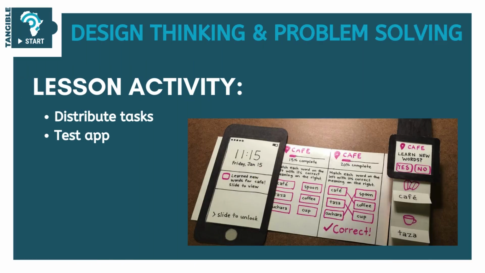So in the activity, you can use the templates in the design thinking booklet, or learners can create their own, and they are going to design a paper prototype. So they're going to design the main screens of their app, showing exactly how their app is going to work and what the main features are going to be. Now, in their groups, they can divide up tasks so that different people are working on different parts of the app and show how they link together, what happens when you click specific buttons.